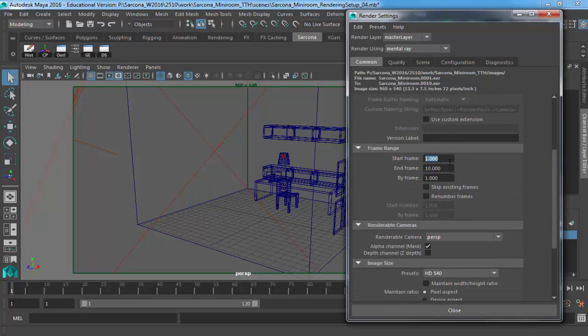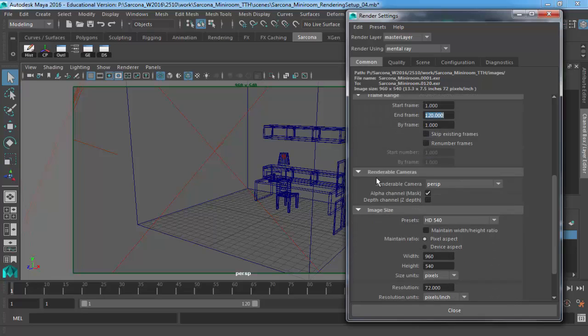So here's our start frame, here's our end frame. Because we're doing an animation, we have to tell it where I'm starting my rendering and where I'm ending my rendering. So we're going to render out 120 frames. We haven't set that stuff up yet, so I'm just going to type in end frame 120. I'm starting this at frame 1, and I'm going to render it out to frame 120, and that'll be my sequence. That'll be how many frames I'm going to get.